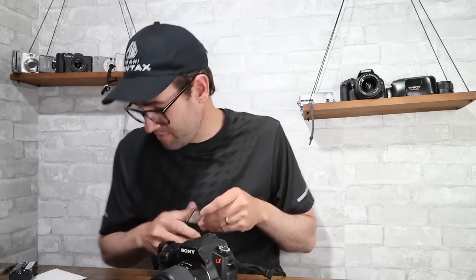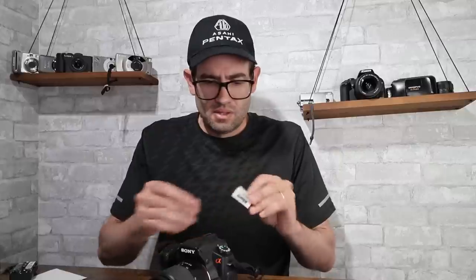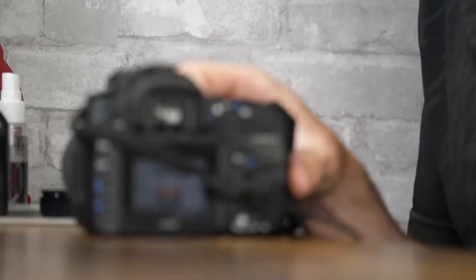Oh, let's try one of these new ones. Just bought a bunch of 256 megabyte compact flash cards that I provide with most of my DSLR cameras that use compact flash memory. They've gotten more expensive. I paid like $3 or $4 a pop for these, and it's a low capacity. Okay, power's on. That's a good start. You'll love to see it.